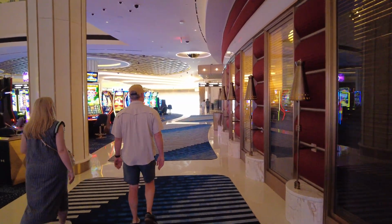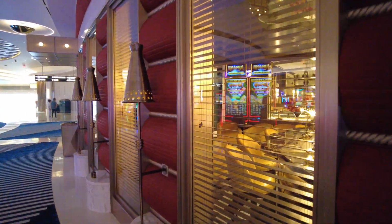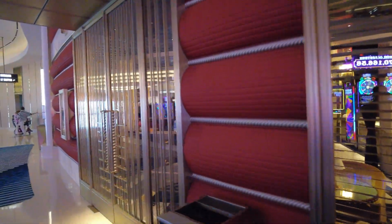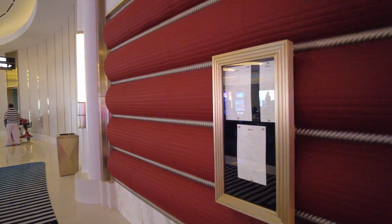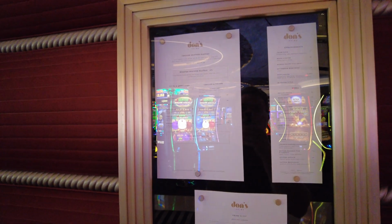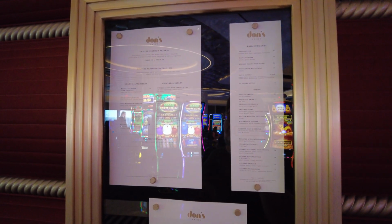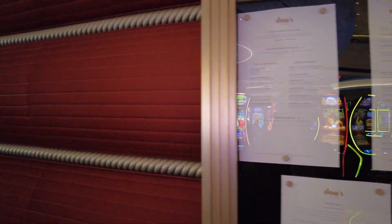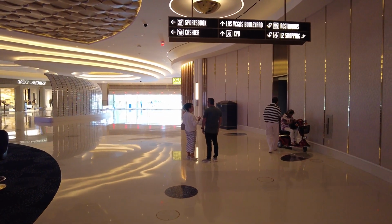And then this one is newer. I haven't seen it when I've been here during operational hours for the restaurant. But curiously, it's not blue. So this is Don's Prime. And there's an Oscar style upgrade to your steak for $42. And the appetizers are in the 20s and 30s, it looks like. Tiny print, but I think that's what it said.